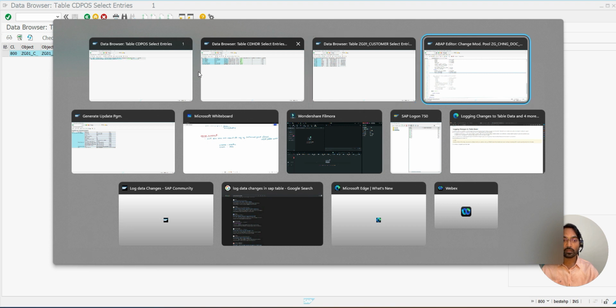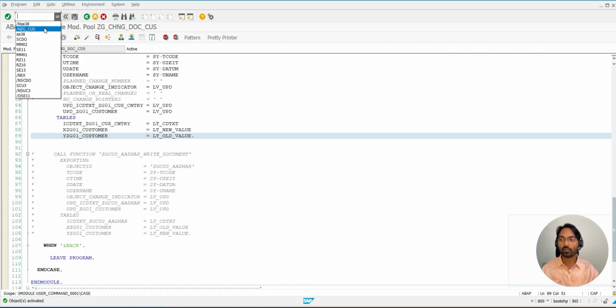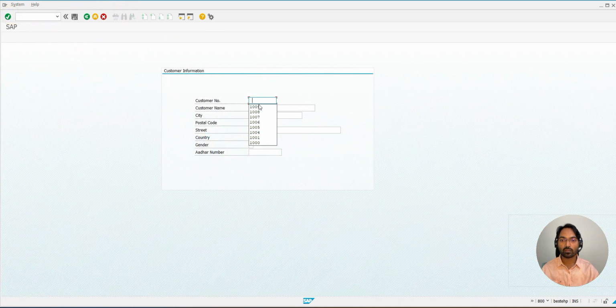Now I will rerun and this time update with some other data. 1009 John, city, say, New York, postal code, then street, I can say Times Square, country I will take this time as US, gender the same.